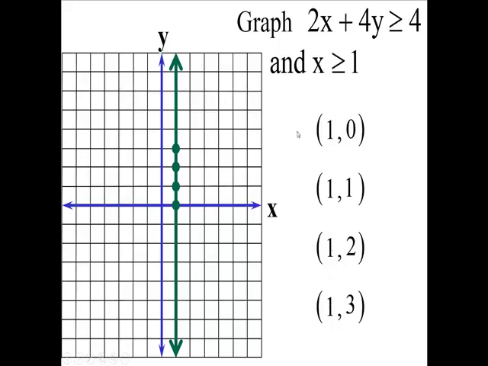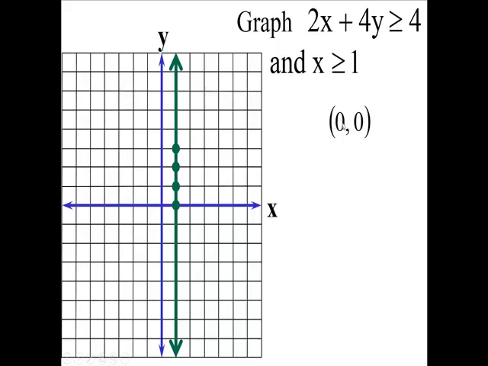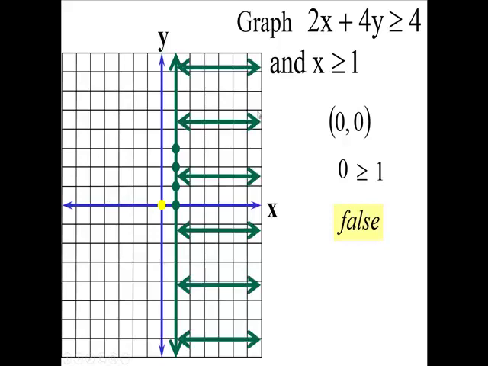Okay, now our test point. 0, 0 is a good test point. Do we get a true statement if I plug a 0 in for the x? Plug 0 in for x, that means 0 is greater than 1. That's not true. So we can't fill in any points on this side of the line, so we're going to fill in the points on this side of the line. Okay? All the points over here are points such that x is greater than 1. Okay, you fill in the line because it has the equal sign there too.